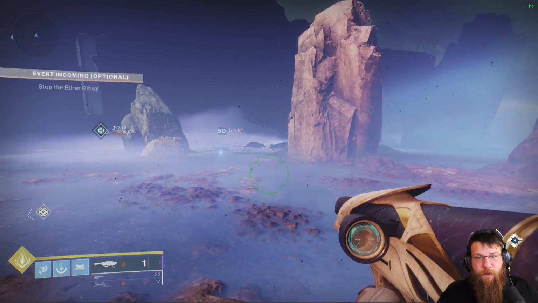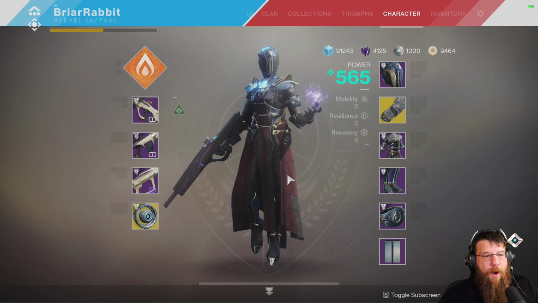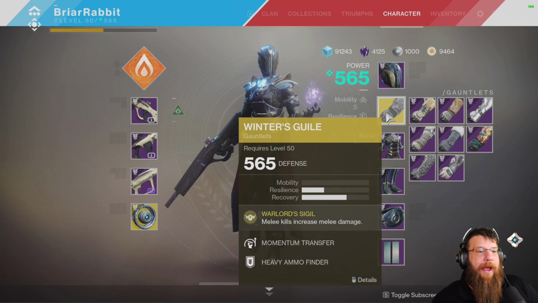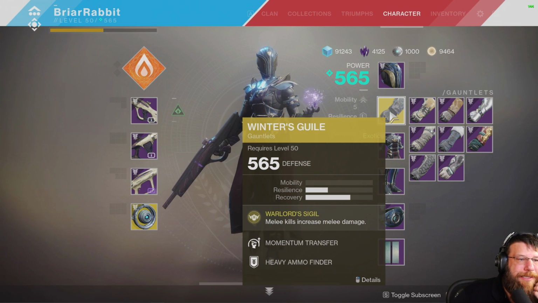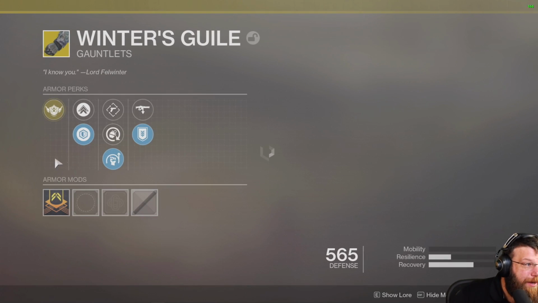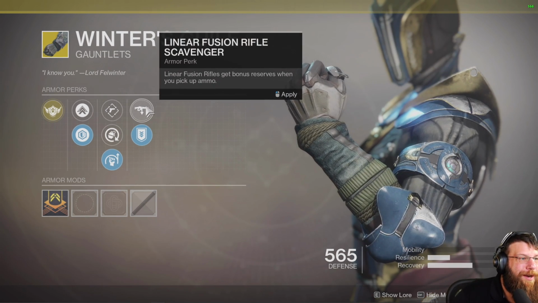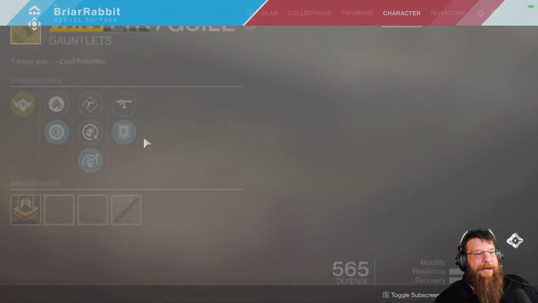Real quick, let's switch over to the Warlock. I'll show you the armor I got over there. Over on the Warlock, you can see I've got almost a full set of raid armor. The only thing I'm missing is the arms. I got Winter's Guile as a drop in the raid, I think, on Wednesday night instead of arms, which is fine. Whatever. I didn't actually look at the roll on these. Momentum transfer, fastball, sidearm loader, linear fusion, heavy ammo finder. There you go. At least it's got heavy ammo finder.